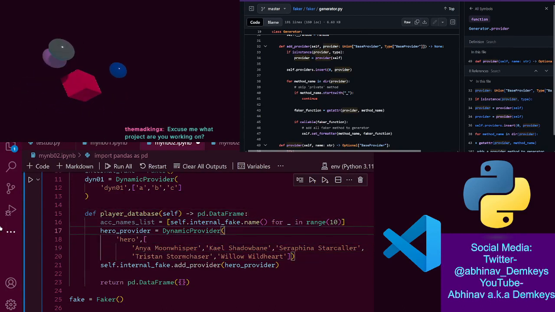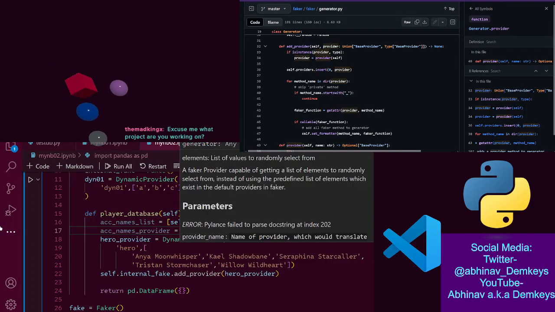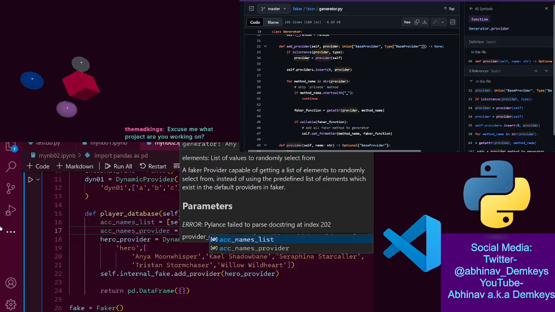I just realized something. We have the account names list. Do I need to create a dynamic provider for the account names as well? Yeah, I think I would need to. Account names provider equals dynamic provider, and then we just pass in the account names list.